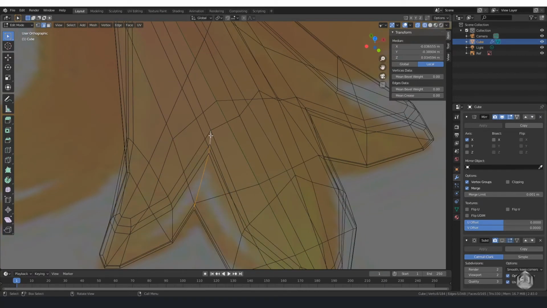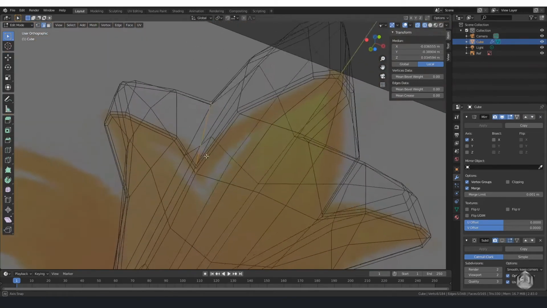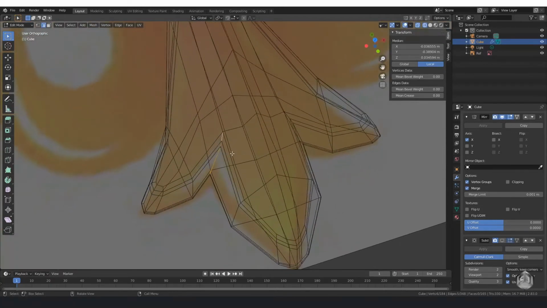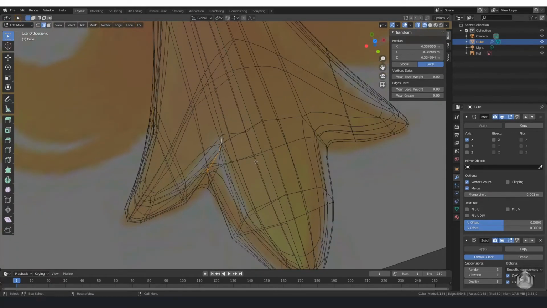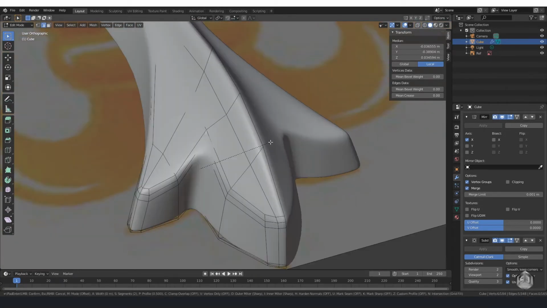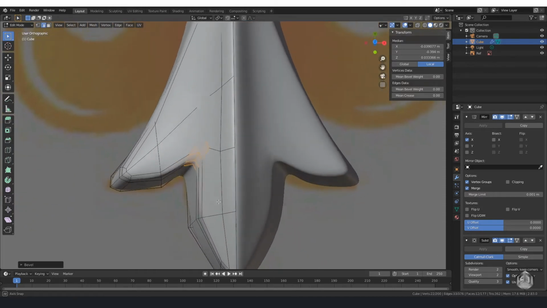Turn off again. Double click on this in the corner. Ctrl B. And make it looking like this.